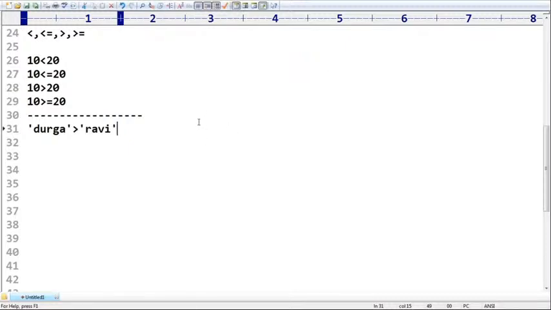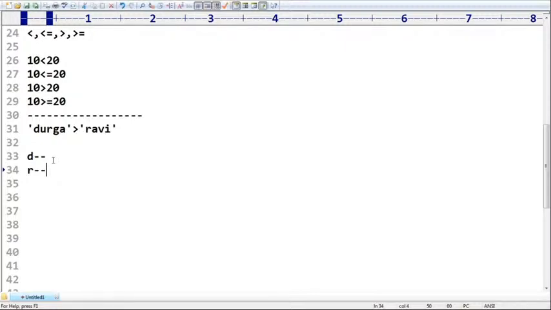Alphabetical order: false is the answer because D will come first, and after that R will come. So Durga comes first and then Ravi. That's why Durga is smaller than Ravi according to alphabetical order. D means D will come first, after that R will come, so R is the bigger.